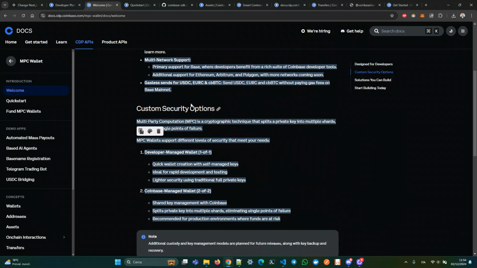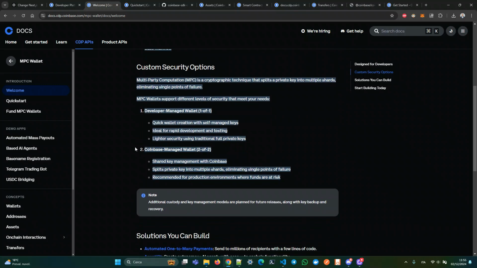Multi-party computation is a cryptographic technique that splits the private key into multiple shards, eliminating the single point of failure. MPC wallets support different levels of security, and there are two kinds of wallets. We will use the first one, which is the developer managed wallet, which is ideal for rapid development and testing, but it has lighter security using traditional full private keys.